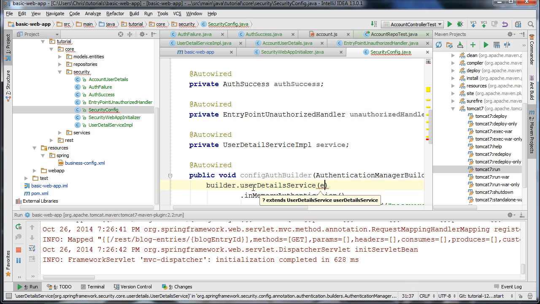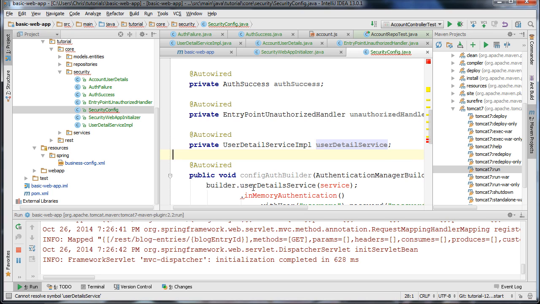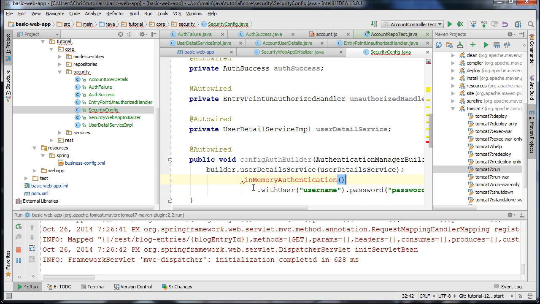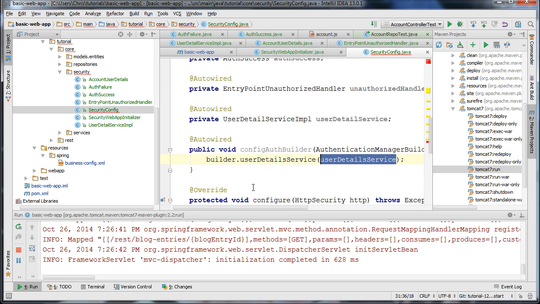So instead of having in-memory, I'm going to call it user details service. Okay, all right, that sets up our user details service here.